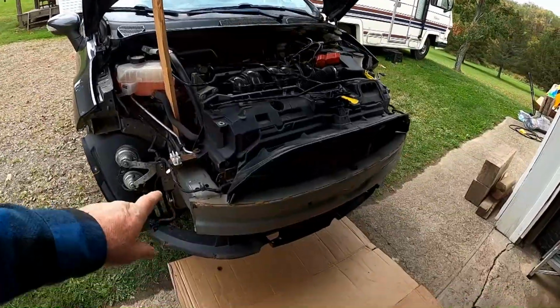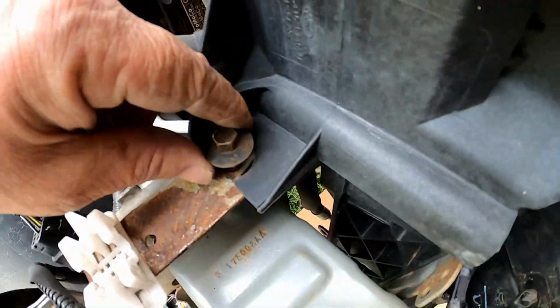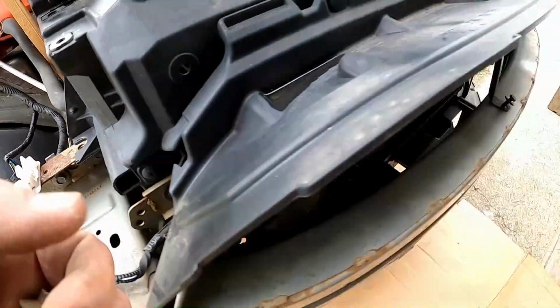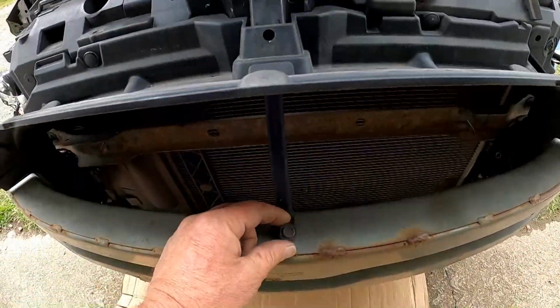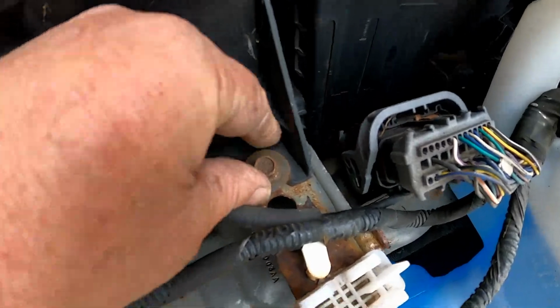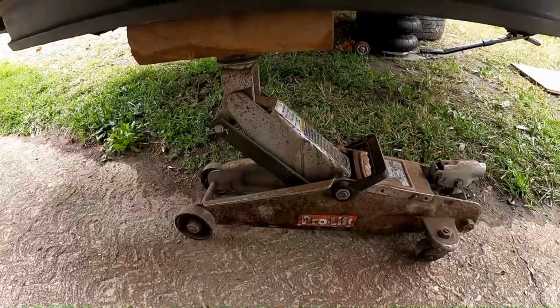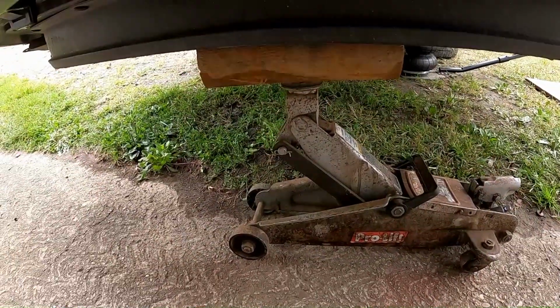The next step is three 10mm hex bolts. One in the center, holding this thing on, and one more on the other side. Those three. The next step is to put a floor jack or something underneath the radiator support.